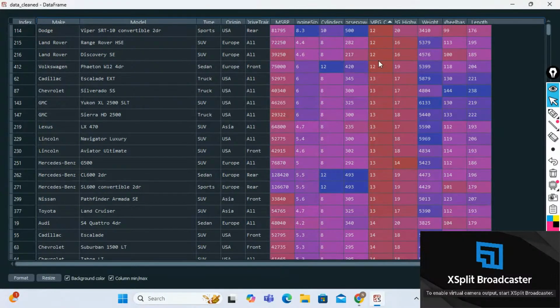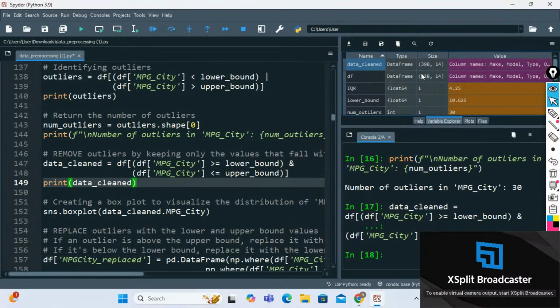So whatever the values which are greater than or equal to the lower limit, and whatever the values that are less than or equal to the upper limit, only those will be part of this MPG city. There is no outlier in this data.